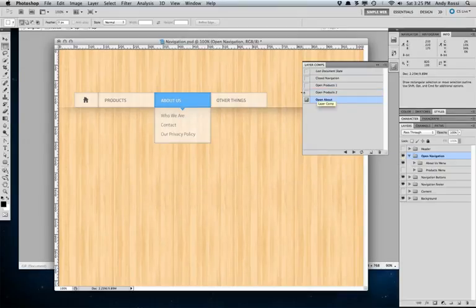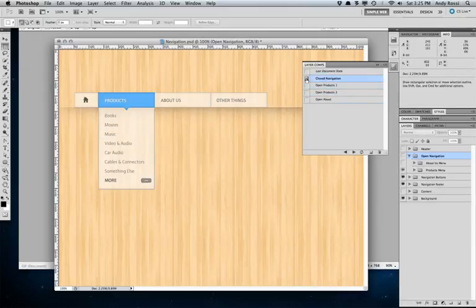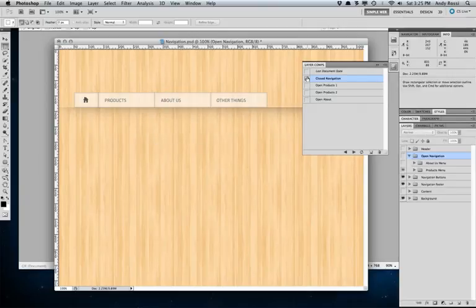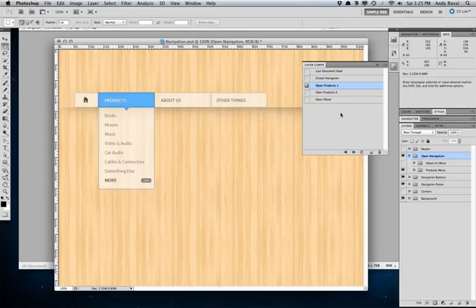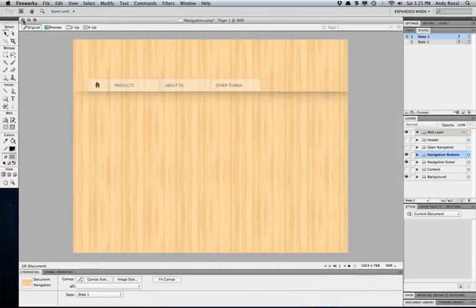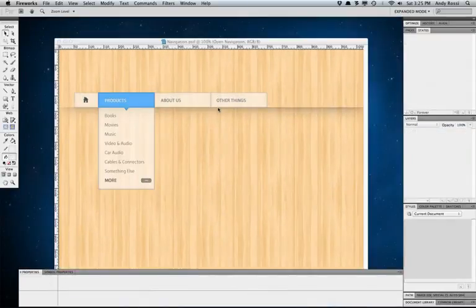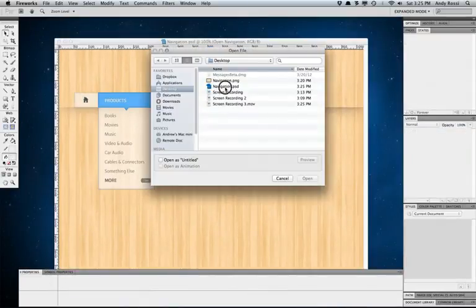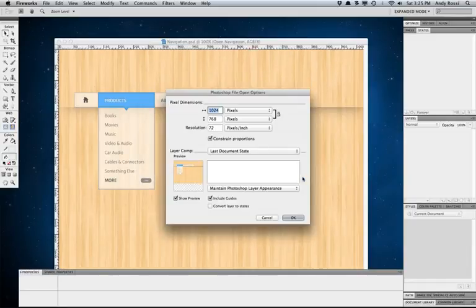So to switch between them, you just have to click in the Layer Comps palette. Kind of neat, kind of helpful. I don't actually have to change anything in layers at all. So the benefit of this also is that it's backwards compatible with Fireworks, so I'll save it, go back to Fireworks, close the PNG I was working off of, and then open the PSD that I just saved.